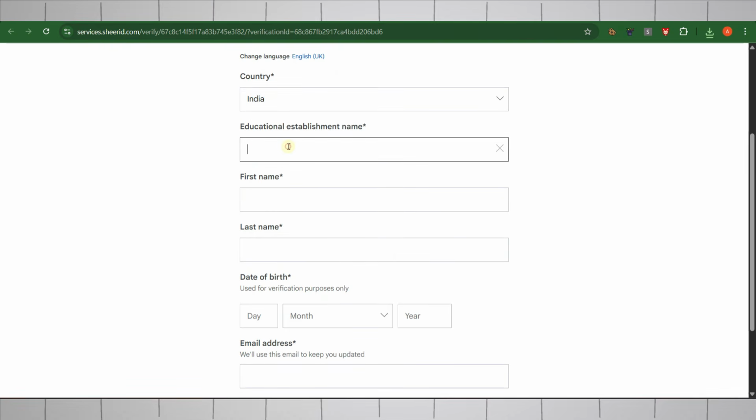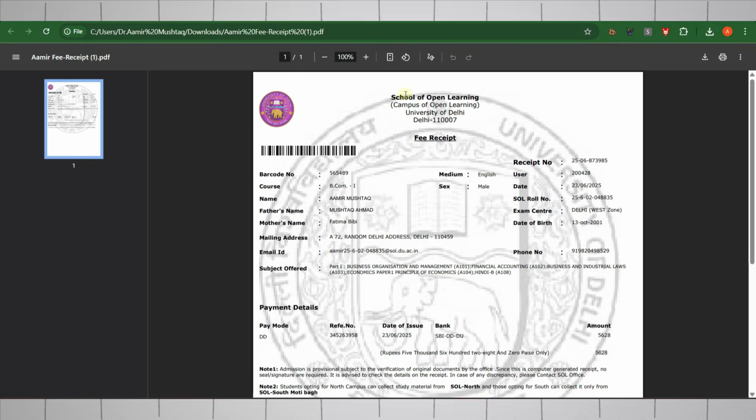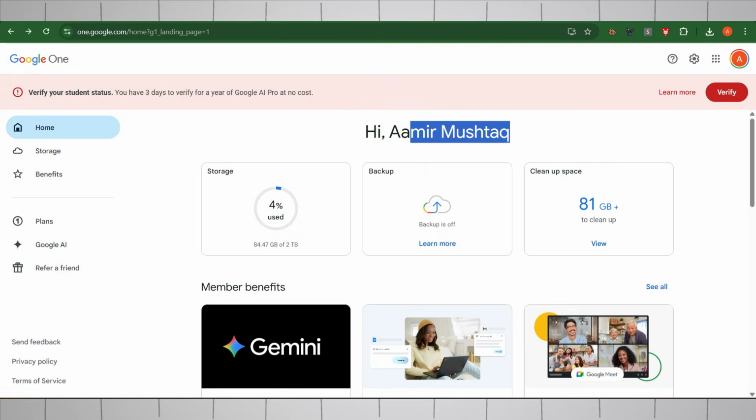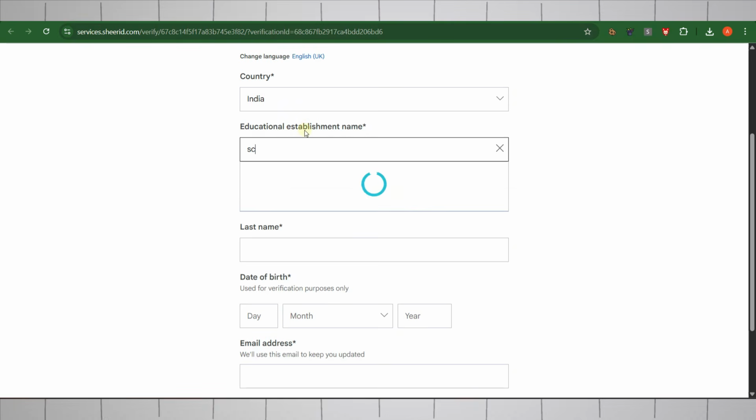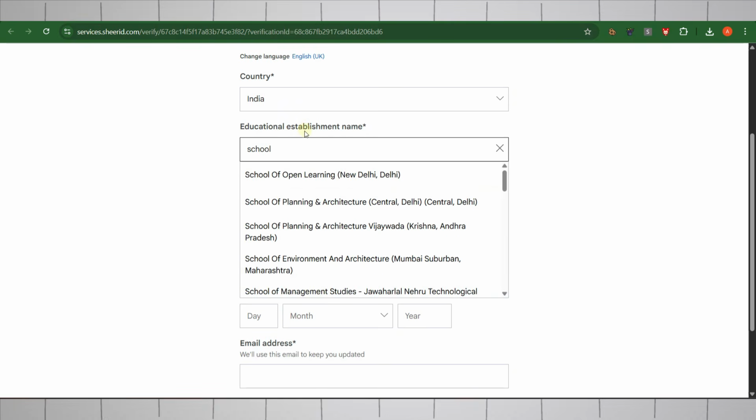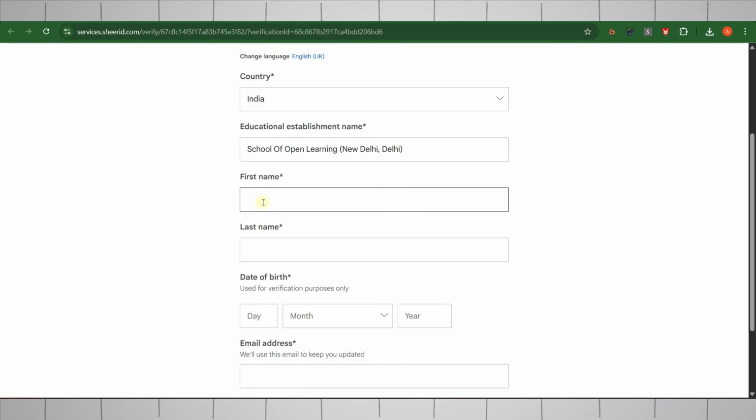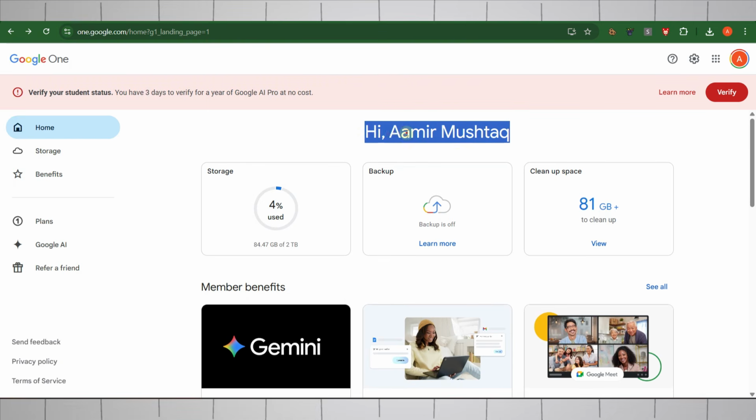India, then educational email. For educational institution, make sure to write School of Open Learning. Okay, School of Open Learning, New Delhi. Then write your first name and last name the same as your Gmail. So for me it's Amir.